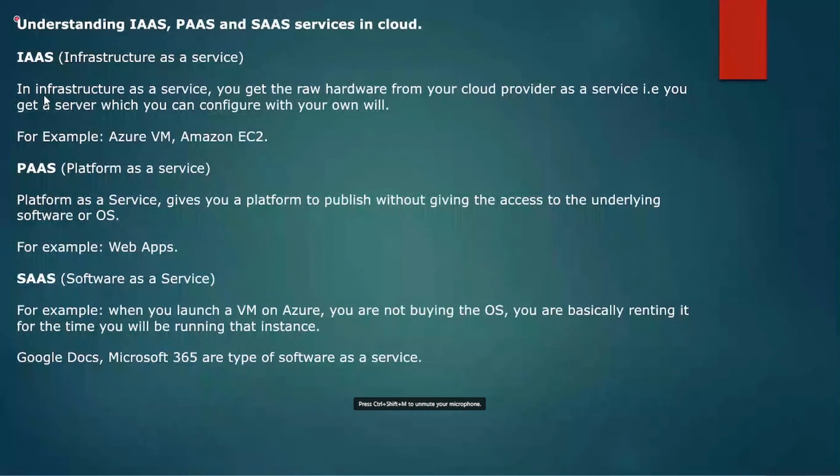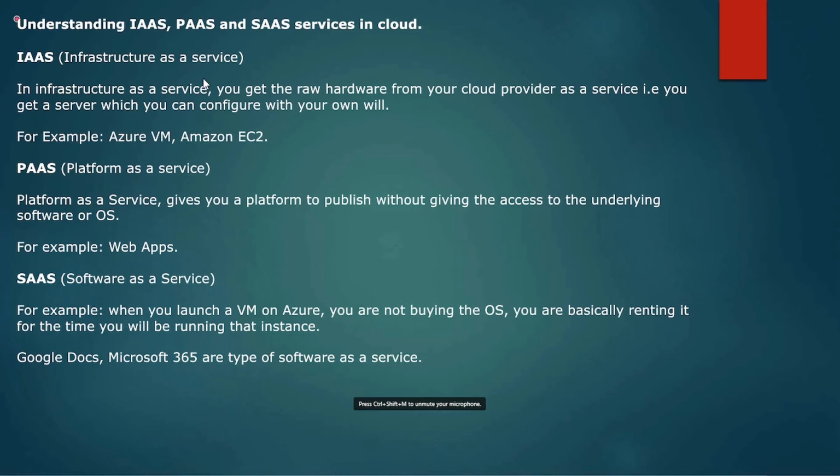Earlier, I said that a cloud provider provides you a virtual machine, let's put it as a server. When they provide a server, they give you complete details of the server: where it is hosted, and what operating system you have selected. It is already downloaded, and that operating system is available to you once you log into the server. You can put files, and you can do whatever you do on your laptop with the server, because it is visible to you.